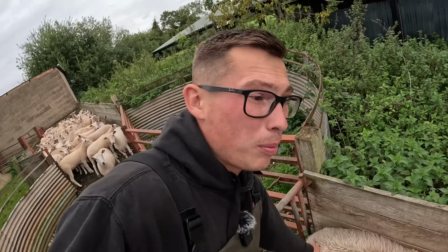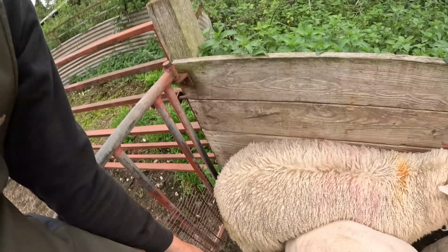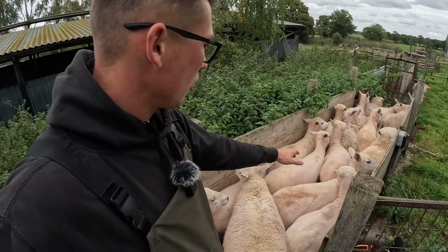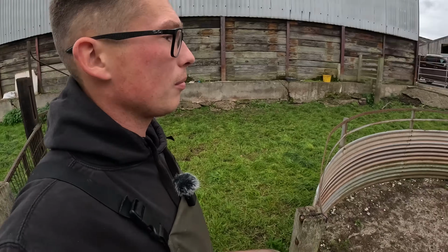You can just see on a couple of them, they are just starting to scour a bit. You see there, that muckiness. You can't see it as much on the shorn one. That's kind of the reason we do it. But these are a good example.